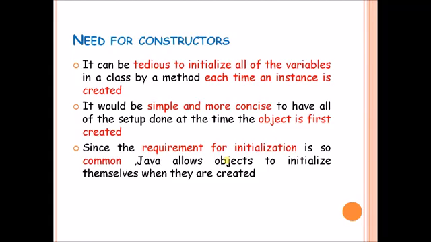So what is the need for constructors? Normally in a class program that was seen so far, a set method was used to initialize the values for the attributes of the class. But it can be tedious to initialize all of the variables in a class by a method each time an instance is created. Now let's see an example for this.